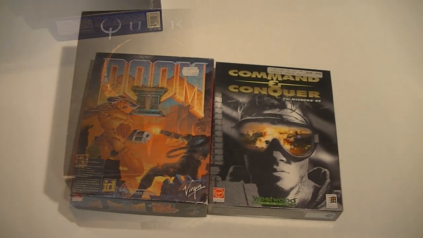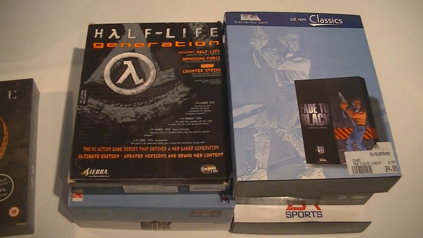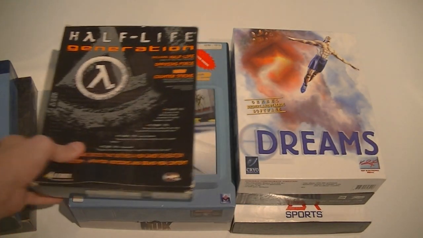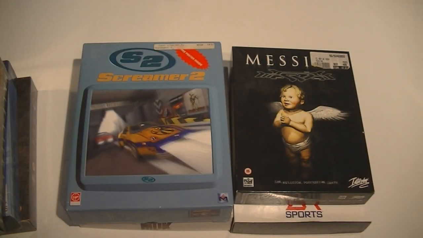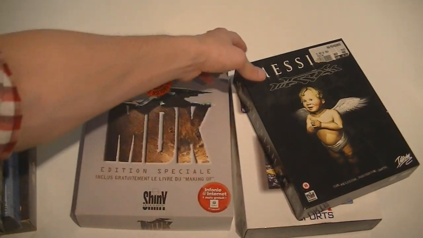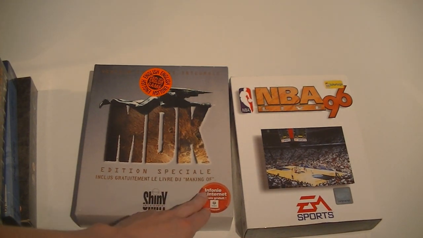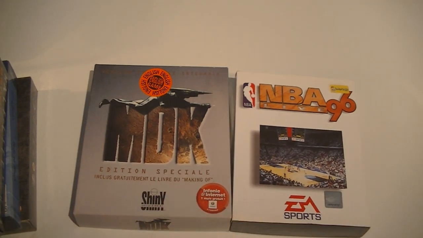And Command and Conquer. I just realized I didn't keep my word when I said we're gonna go to PlayStation, right? Well, after this, okay? Quake 1, big box. Fade to Black, Half-Life Generation, Dreams, Screamer 2, Messiah, MDK, Murder, Dead, Kill, special edition, which comes with a free making of book, and NBA Live 96.